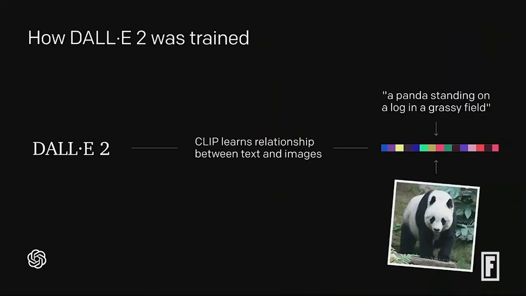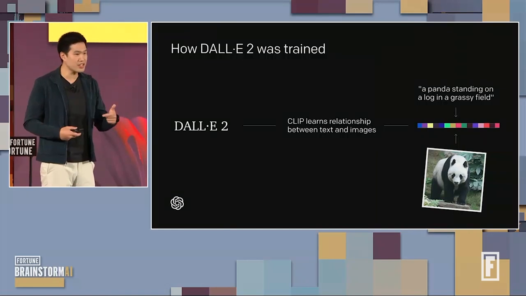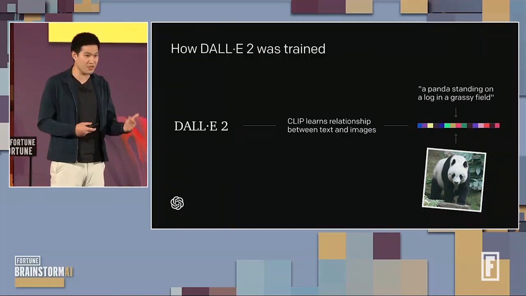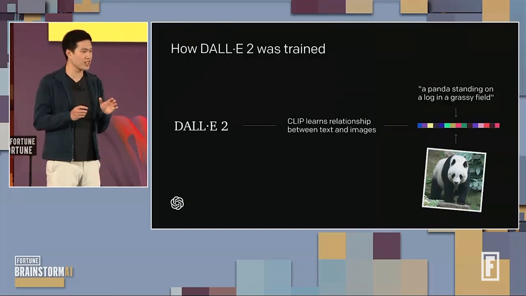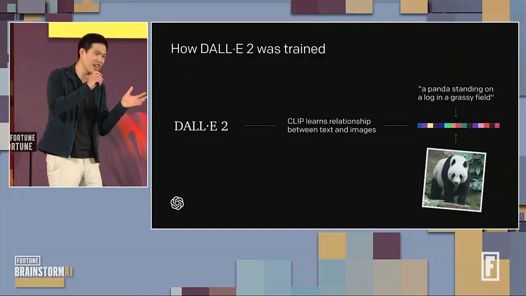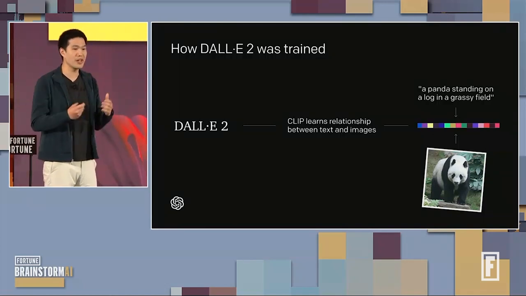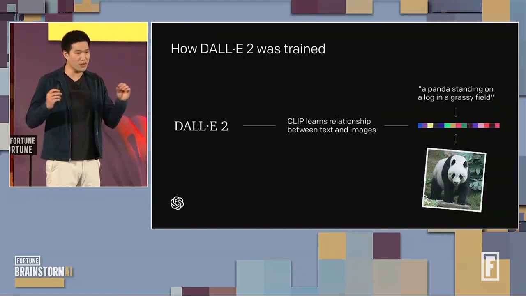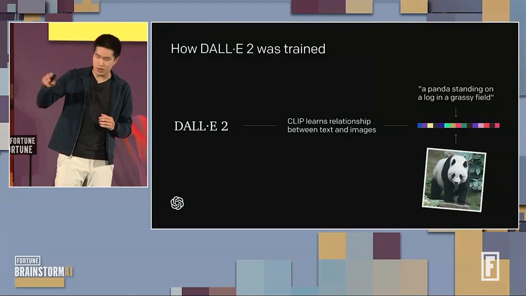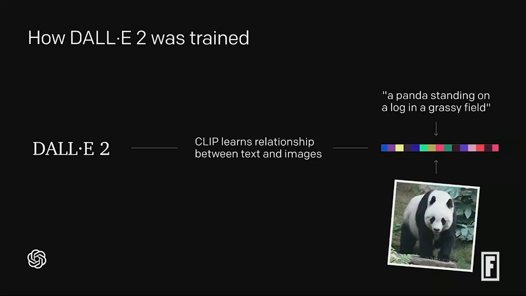Let's peer under the hood and talk about how DALL-E 2 was trained. You can imagine DALL-E 2 at the beginning of training like a small child who has very little concept of what text or images are about. You start showing this child many flashcards, one at a time, each with an image and a caption. After seeing hundreds of millions of these flashcards, the child starts to form associations — when it sees the word 'panda,' it might recognize a fuzzy black-and-white animal. It actually learns through seeing so many image-text pairs, developing its own internal language for representing both vision and language.